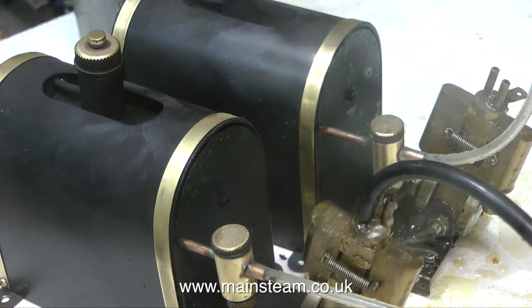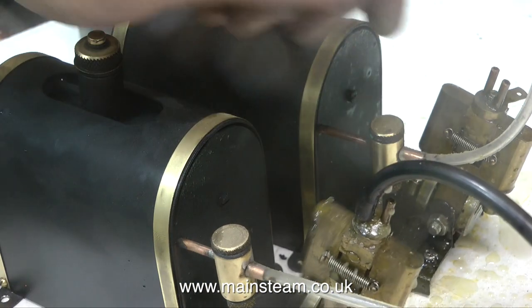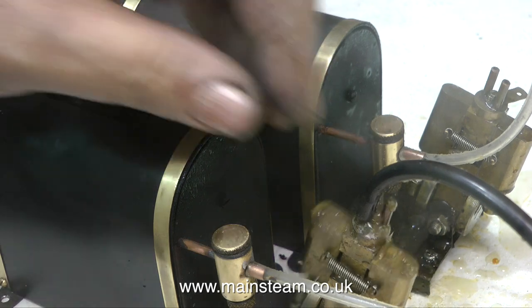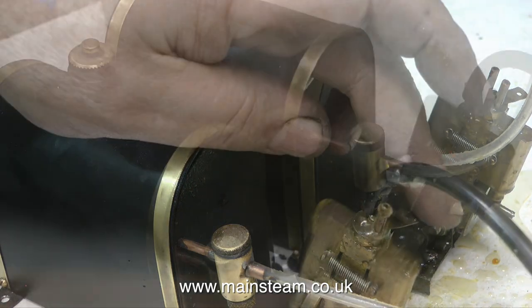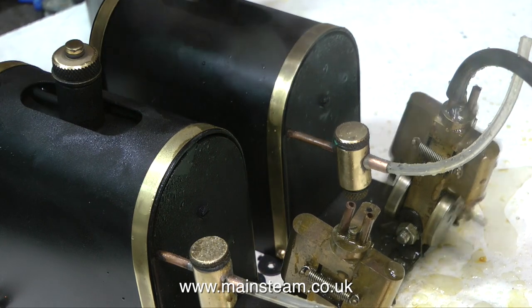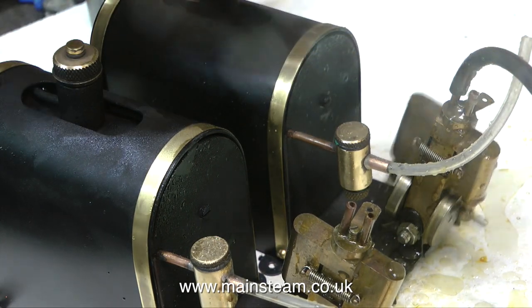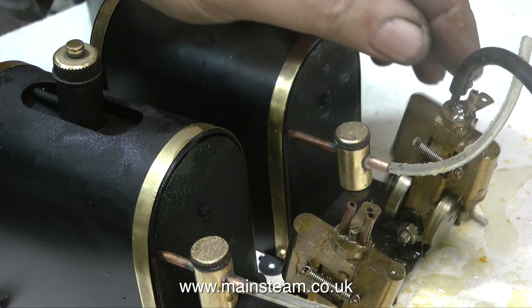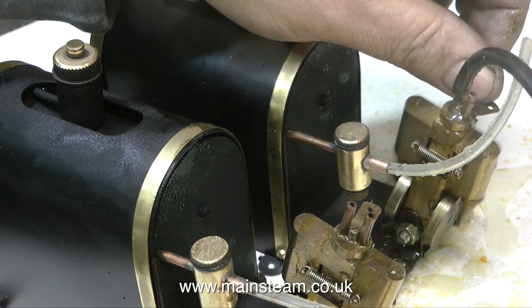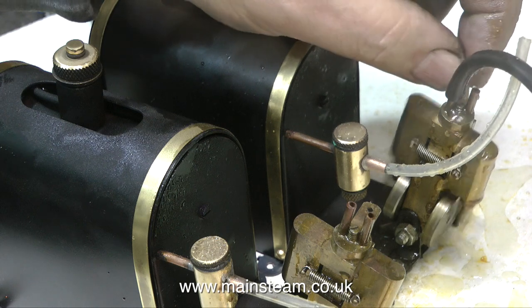For this steam test, I'm using an external steam supply from my Stuart Models 3500 series boiler. I'm not using the copper boilers that are normally attached to these engines. These steam plants don't have any burners with them. I would recommend a pair of gas burners piped together to one tank if you were going to use them both in the same boat, or you could use just normal Mammod fuel pellets on a tray.